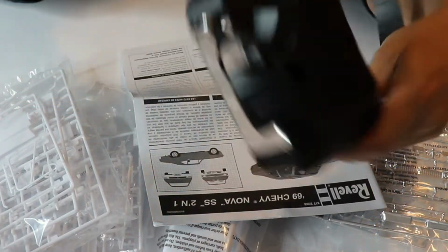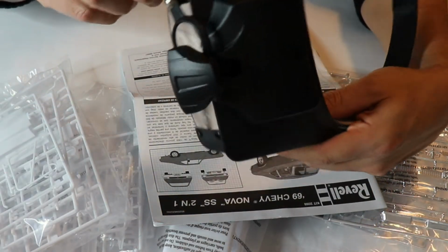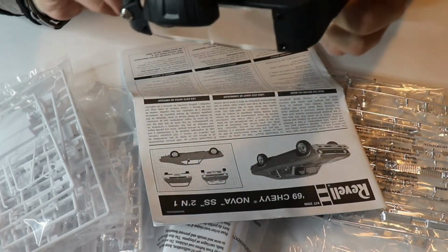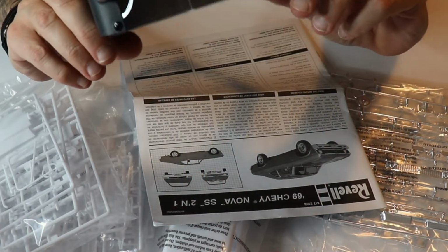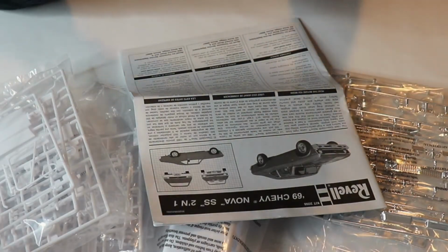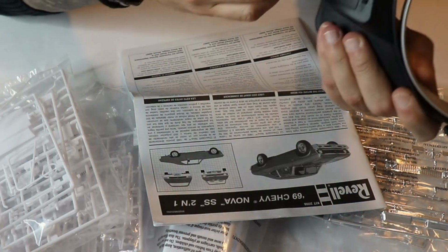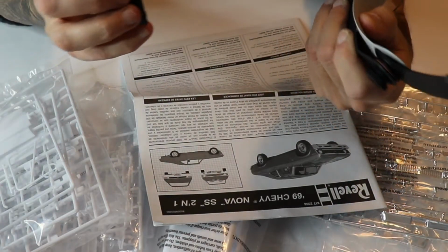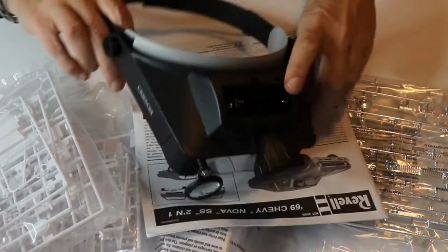As I got a little bit older and my eyesight started going, I really needed one of these. It was important for me to be able to see the small pieces. And I will tell you, for me, it was really a game changer. I didn't realize how much I was missing, how much more precise I could be when I could see things really small. So when you're building small things, eyesight's great.